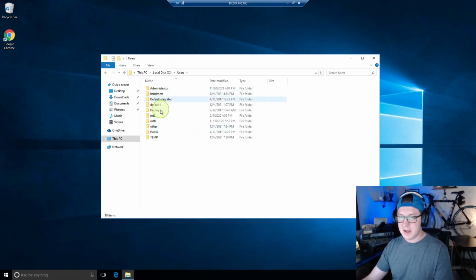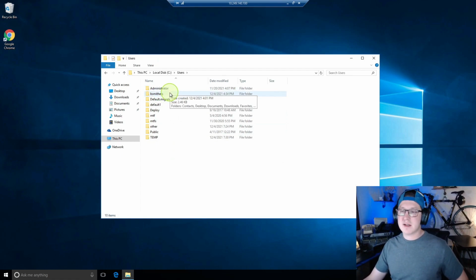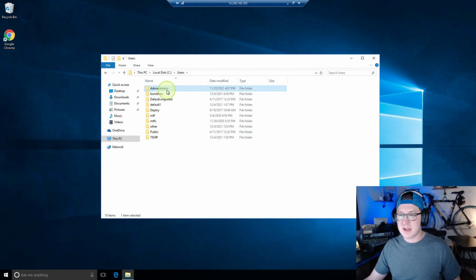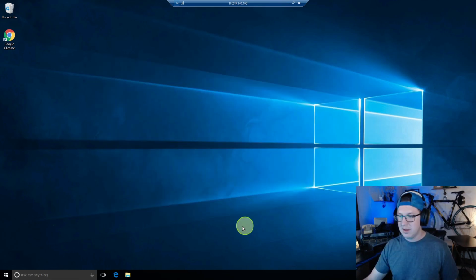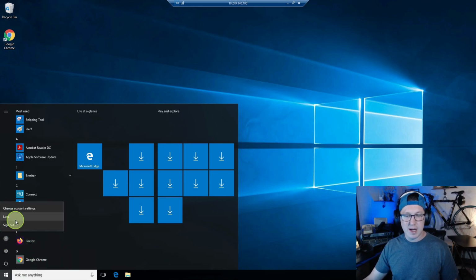We will get users, and then we'll be able to see all the users that have ever logged into this computer, though a lot of them are just default. So this is the local administrator. This is the local Brian Smithers account. This is the one from before we actually added it to the domain, and then a bunch of defaults here. So let's go ahead and log in as Brian on his domain account, and we'll see what we get.